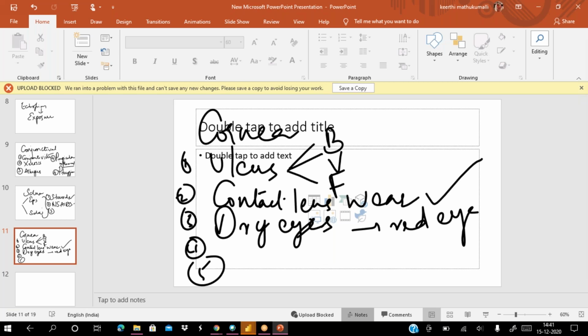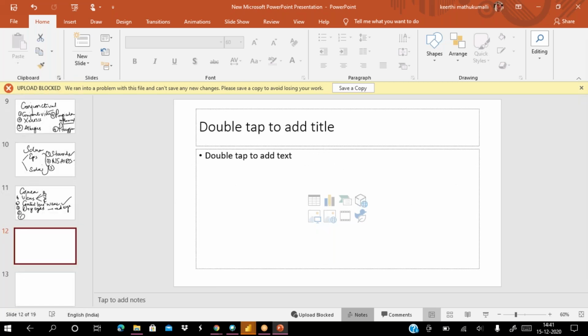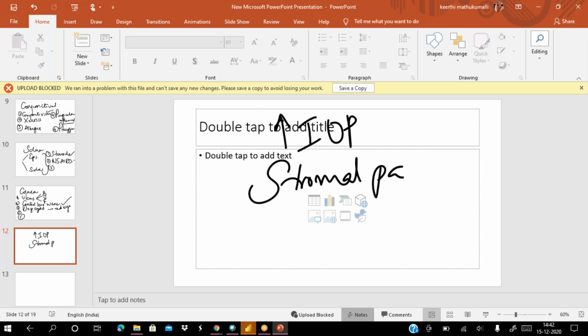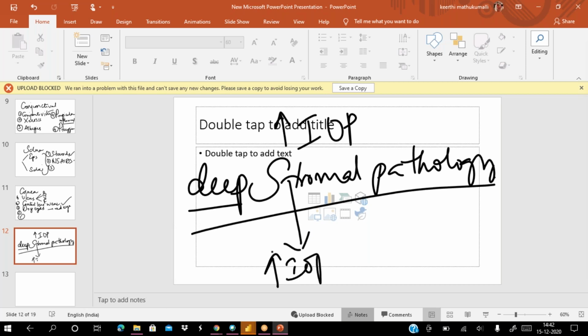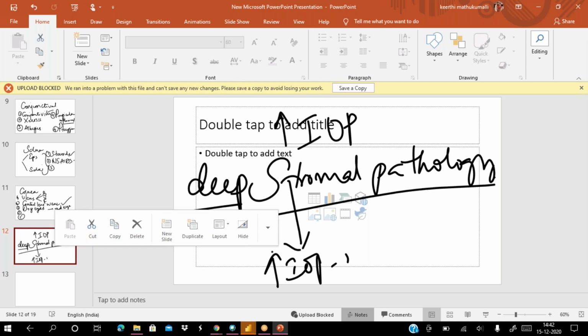Corneal edema. Why will corneal edema be there? Does the cornea itself have some edema, or is it because of some other reasons in the posterior aspect? Okay. Usually, we don't get corneal edema on a normal basis. If there is raised IOP, then only we will get corneal edema. Or sometimes if there is some deep stromal pathology, not superficial, most commonly deep stromal pathology, then we'll have corneal edema. But because of this stromal edema, there will not be much raise in IOP, which leads to red eye. So usually this will not have significance.